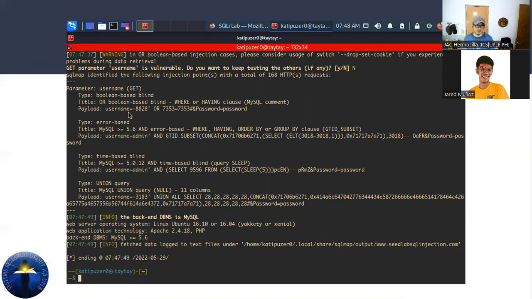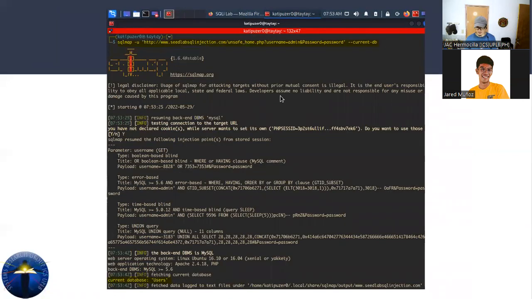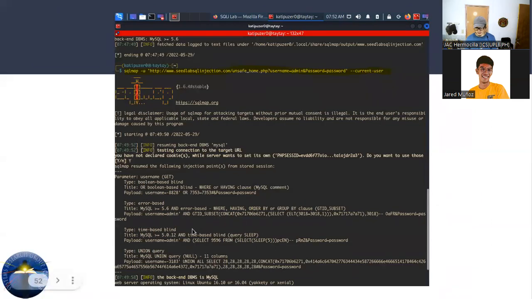Now, how are we going to exploit this vulnerability? Since we are now sure that this particular parameter, username, is vulnerable, we can use the --current-user parameter of sqlmap to determine who the current user is. As a result of that, it's not shown here, but I think the current user is root.